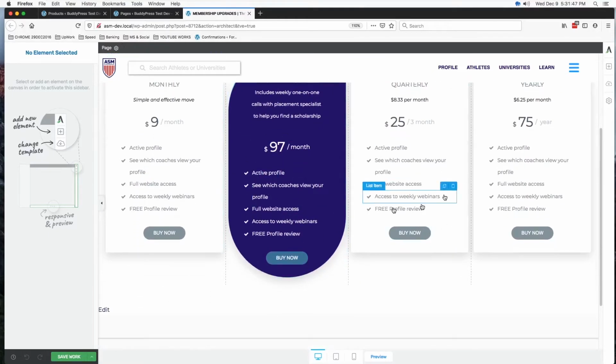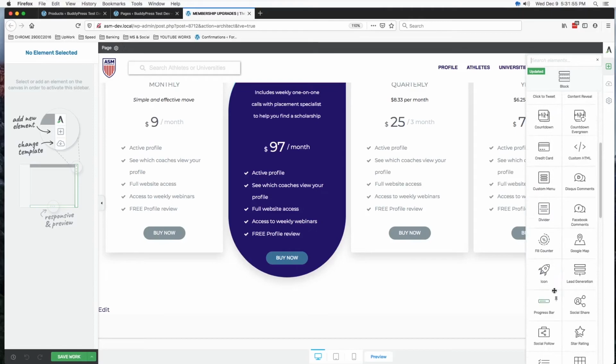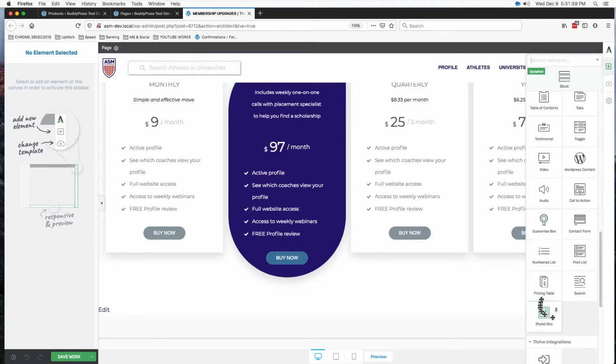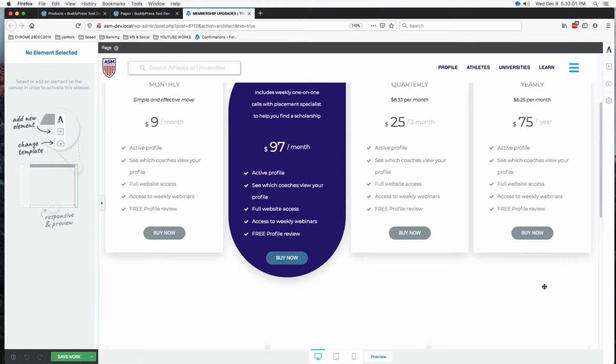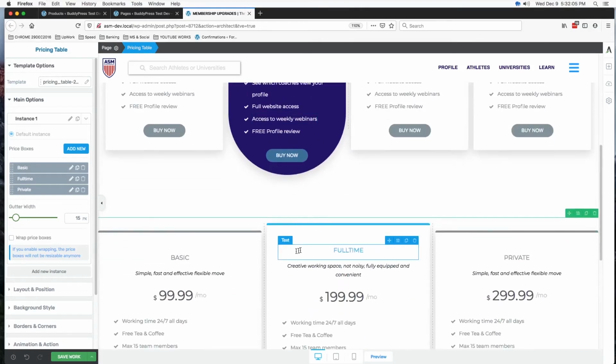And the way I brought it in is, for example, if I want to add another one, I just go here, price table, click on it, boom, it shows up. See, it's already ready there.